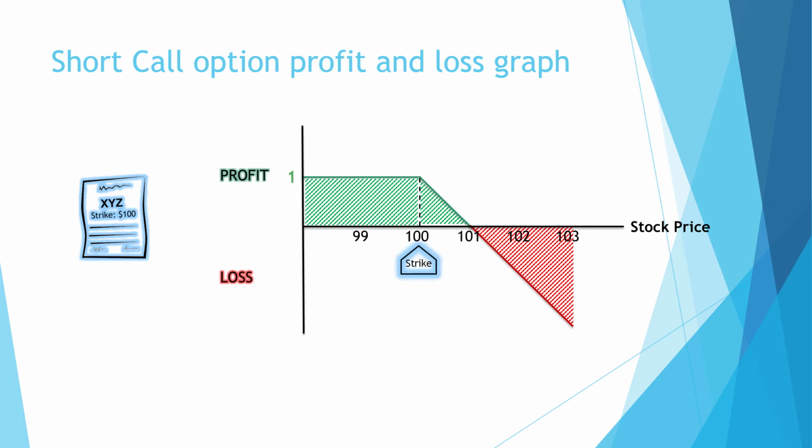And if stock price goes to 101, the contract owner will exercise the contract, and Harry will have to buy a share from the market for 101 and sell to the contract owner for 100. Since Harry collected $1 in premium, 101 stock price is actually the break-even point. At any price point above 101, Harry will lose $1 for every dollar increase, because Harry will have to buy stock at higher price to sell to the contract owner for $100.